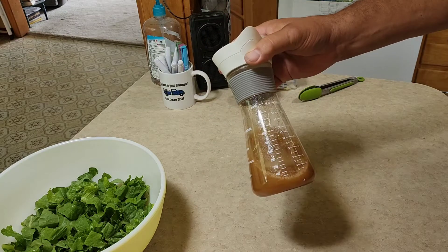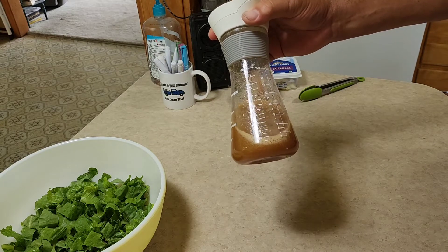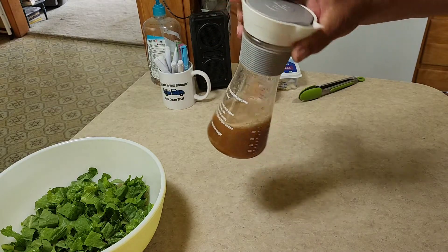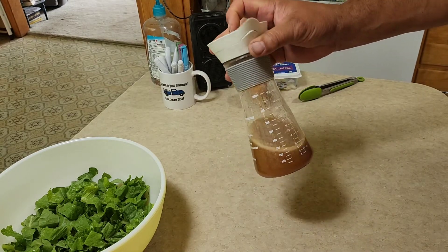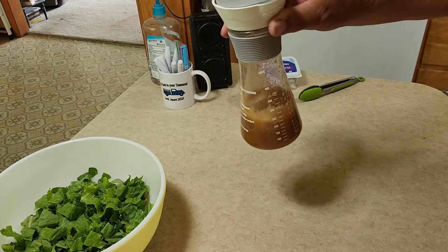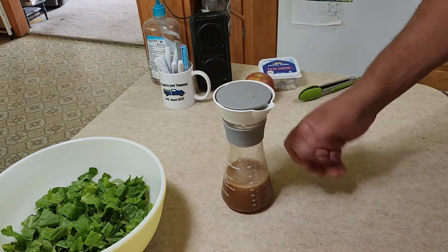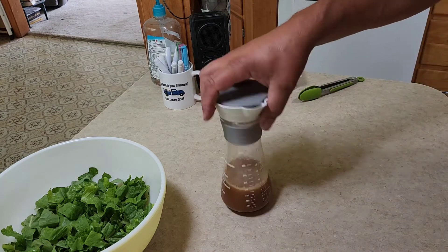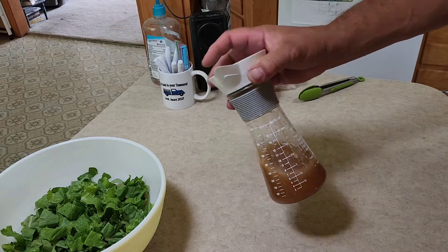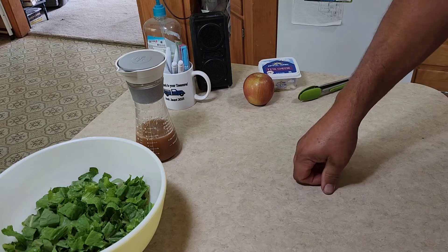You can adjust the levels of ingredients in this dressing as you like. If you like it a little less acidic, cut back on the vinegar. If you like it a little less sweet, cut back a little on the honey. You can just leave the oil alone and adjust from there. We did three, three, and three — you can do four, four, and four. You can make as much as you need, but this will be way more than what we need for our salad. So we're going to set this aside.